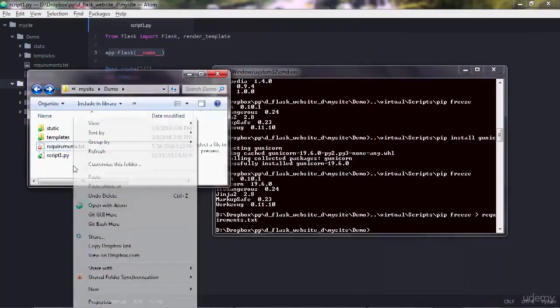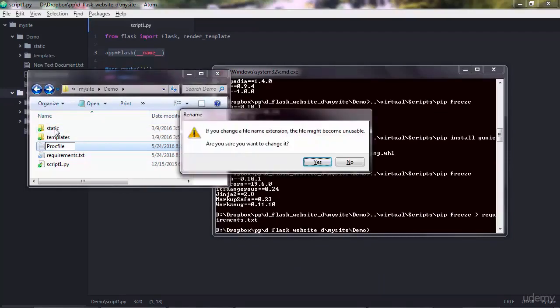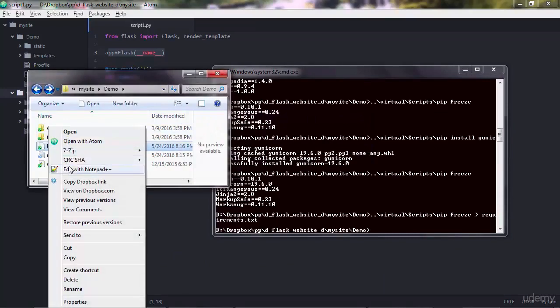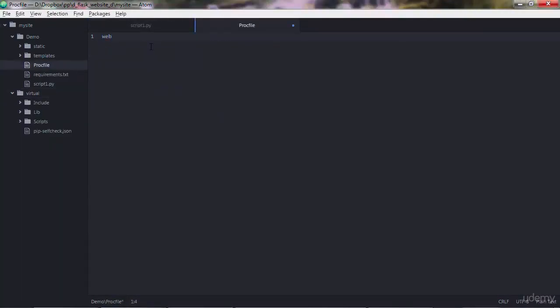We have 2 more files to go. The next file is a Procfile, but be careful, you shouldn't have any extension in there. So that's a file without any extension, and just go ahead and edit it with whatever you want, or Notepad, or just here in Atom. So this should contain a line, and that would be web, a colon, gunicorn. So what you're doing is you're telling Heroku what web server to use to run your application. So we're saying use Gunicorn, and then Gunicorn has to point to script1, so that's the name of our file, and a colon there, and then app.